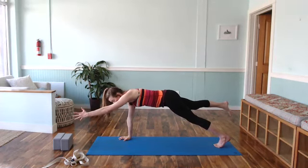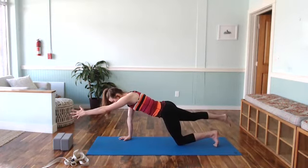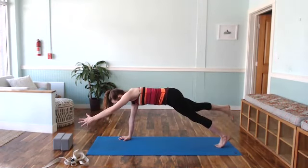Maybe reach the left hand forward. Pause. Left knee could come down if you want to try the lift. But this is a little much. Stay here for two more breaths.